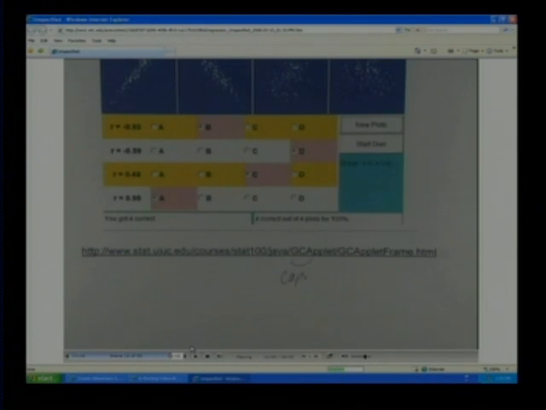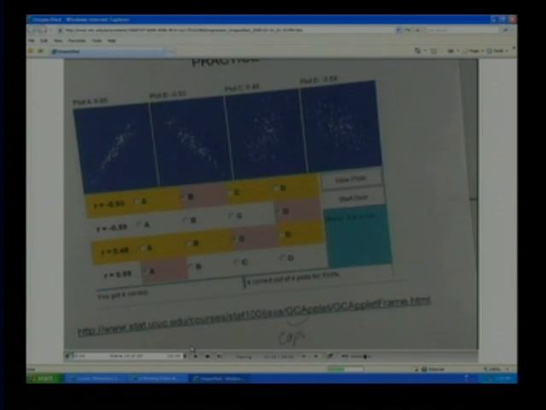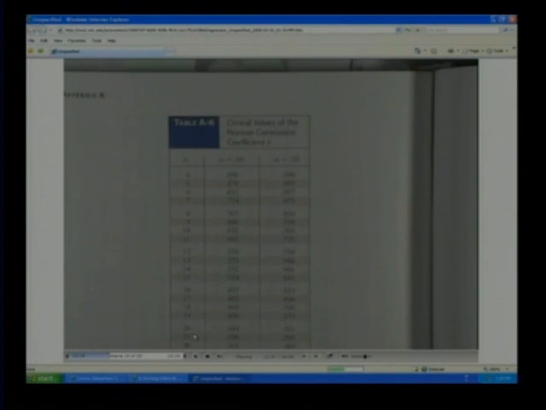Okay, now let me show you the table in the book that we'll use to go through and determine the significance of these. This is the Pearson critical values, the Pearson correlation in the textbook.